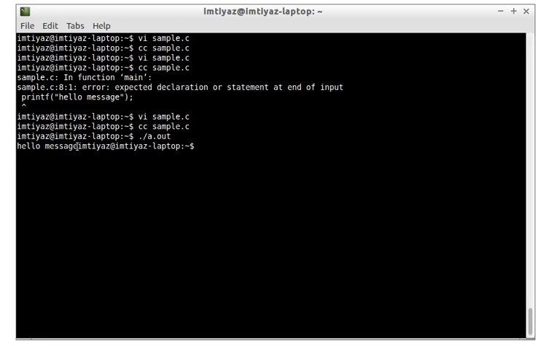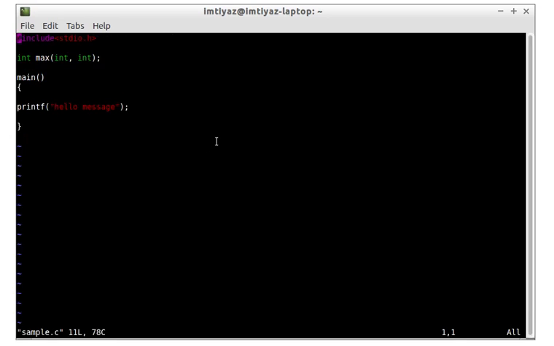If you want to display the output on a new line, separated from all this text, you can use a command for that as well. So we can go into the file sample.c. Now if you want to display this message on a new line, there is an escape character for that. First you need to be in insert mode, press I, and then there is an escape character called \n. Whenever you use this \n, it makes the cursor go to the next line, so that your output will be on a new line.